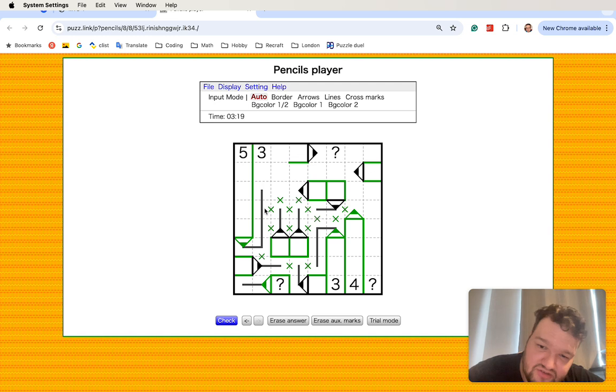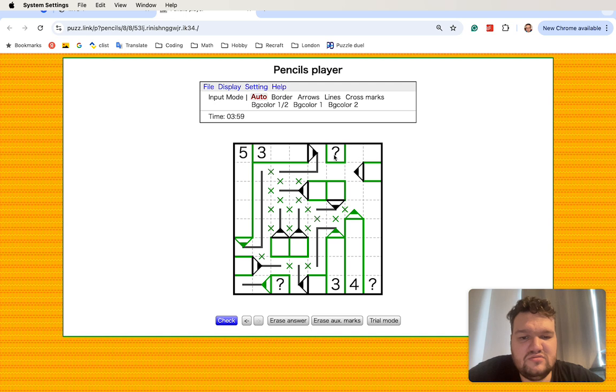Now this 3 cannot go down, so it must go right. And this tip actually was from this pencil of length 3, and so its line must be of length 3. If I turn right here, I don't have anywhere to go, so I have to turn left and go left one more. Now this pencil must use up this cell, and 5 finishes here. So I guess in this corner we have the same situation as was here, so this question mark must go right.